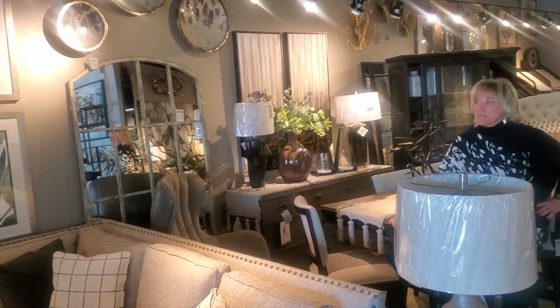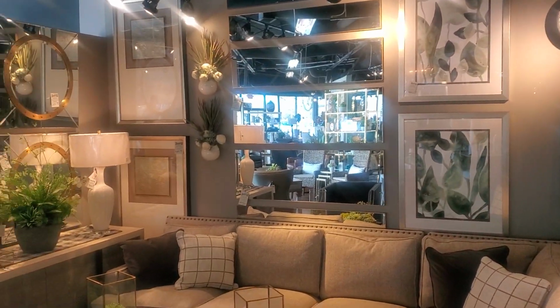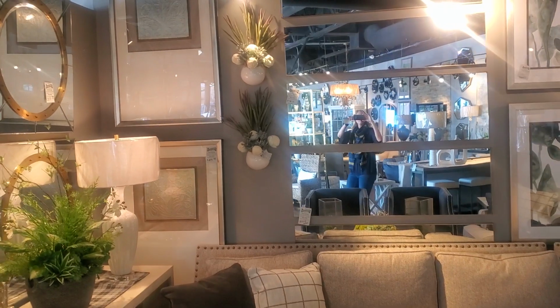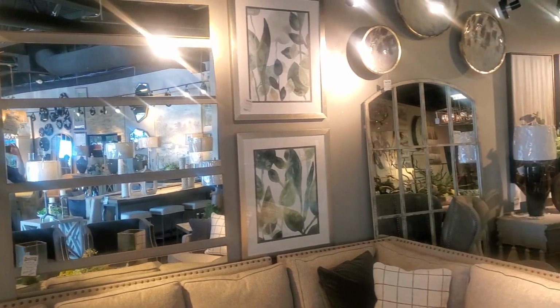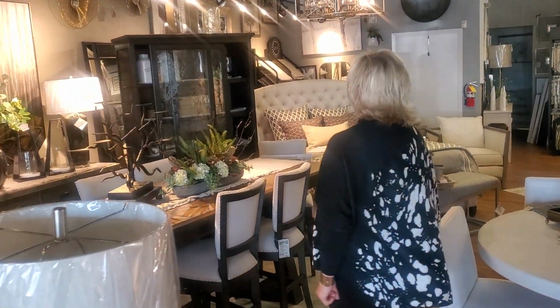We try to come up with the most unusual pieces. We have these wall pockets over here that I believe Jessica made. They're really pretty. And those are a great accent for your bathroom, and your living room, and your dining room, just wherever. They're real cute, easy to hang, one little nail and they're on.